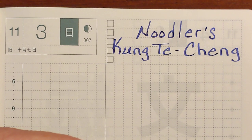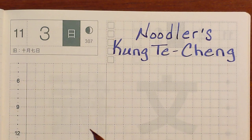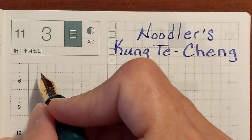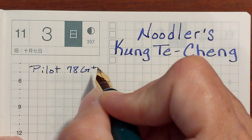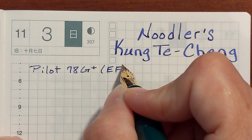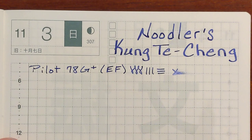stainless steel nib. All right. Now, I've just finished up my first batch of ink samples, and this is the first of my newest batch that I received. Let's see. This is the first Noodler's ink I've ever tried. And so far, so good. It feels really nice in this extra fine nib. Very usable. I would use this for note taking. Nice.